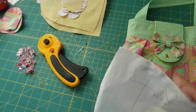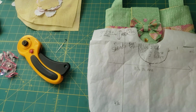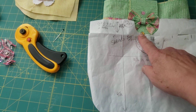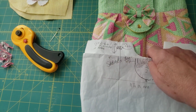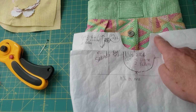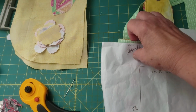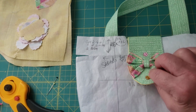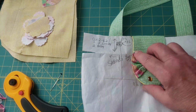Then this particular pattern, if I open it up, I can get the half a moon. Now, the reason I made this was because I'm going to make another bag, and it's going to have this flap. The bag is going to look like this. It's going to come down, make a turn, and then this is going to be smaller. And it's going to come down like that.